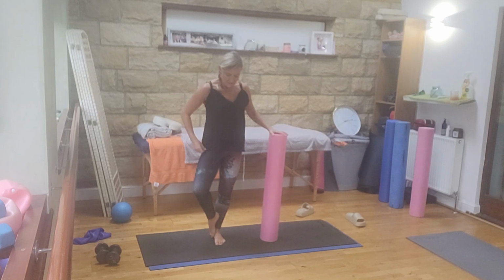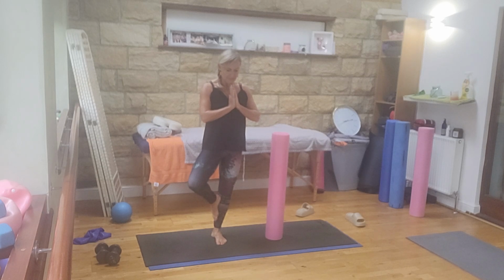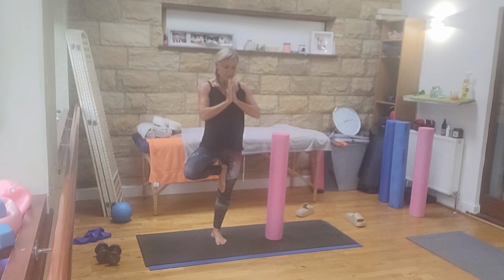So just see how you feel, Debs. You might just want to today hold your big toe down and not put too much pressure on the leg. Or you can take that foot into the lower calf. Try not to have your foot ever resting on the actual inside of the kneecap. So either lower inner calf or up. And then we're just going to take that gaze. So just really good for bone strengthening. Drawing the tummy in. Just holding.